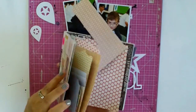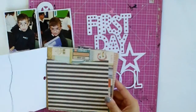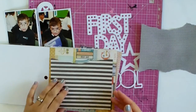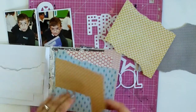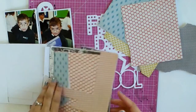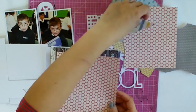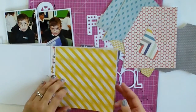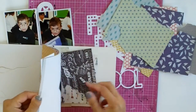So I'm using the Crepe Paper Boys Rule collection, which you all know, if you watch my videos, is probably my favourite boy collection ever, and I haven't been hoarding it. I just didn't want to make a whole lot of pages about Sam all in a row with it, so that in this album I didn't want it to be suddenly a whole block of this collection, because it is quite distinctive. So I cut out the first day of school, and I cut it quite large because I wanted it to feature as my title, and I also cut out the geotag and I resized it, so one is larger and one is smaller.